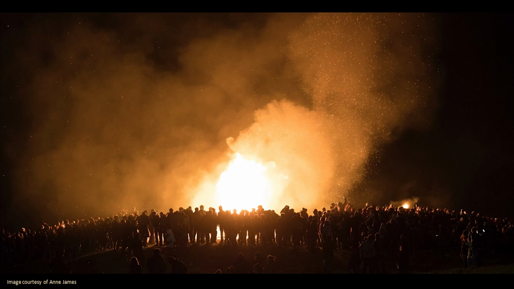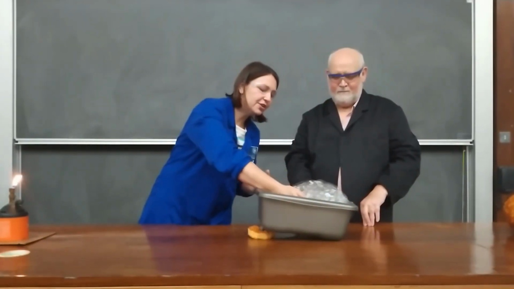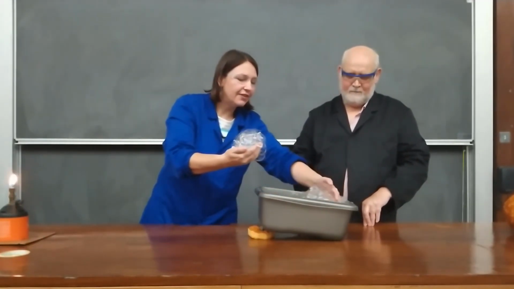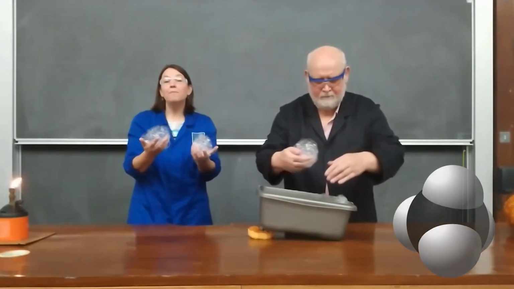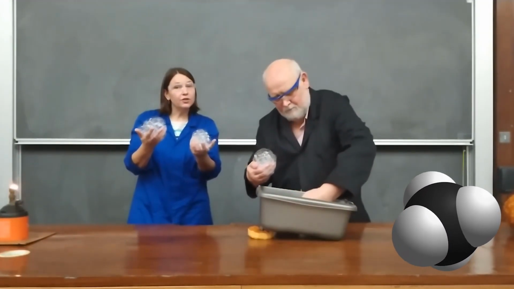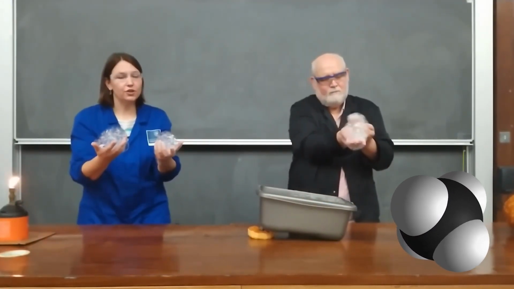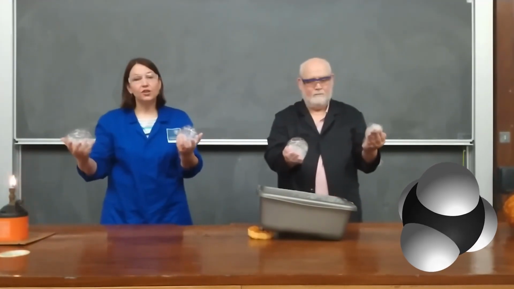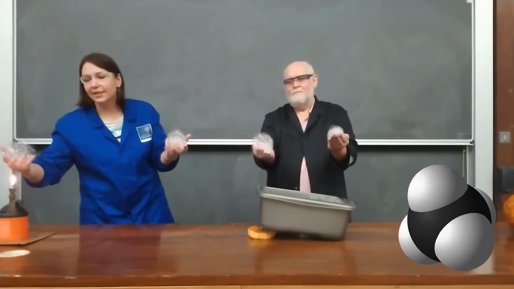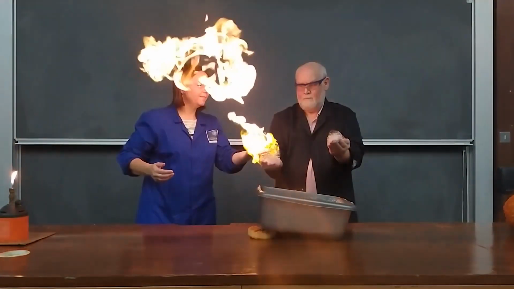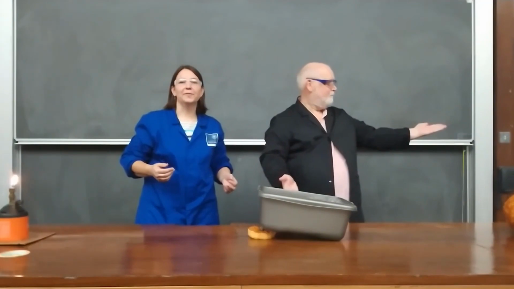So one of the things for bonfire night is that obviously we do want to have that yellow flame, that incomplete combustion. And the way we can do that is having less oxygen or more fuel. And that's what we've done here. We've captured methane, a fuel, without oxygen, not like methanol that has that extra oxygen. So methane, and we're going to use an excess of methane, and we're going to hopefully see that lovely luminous yellow flame as we pass it along.